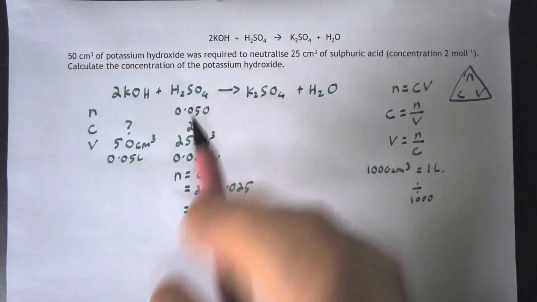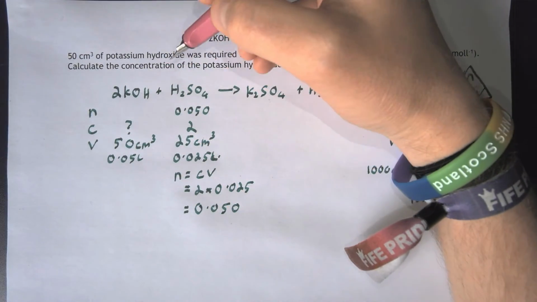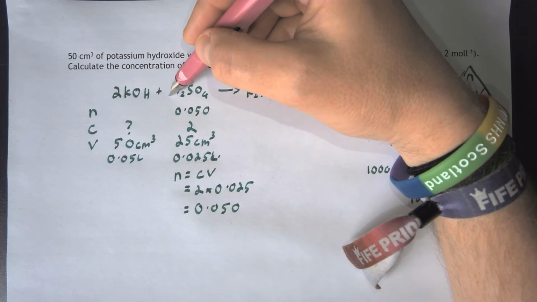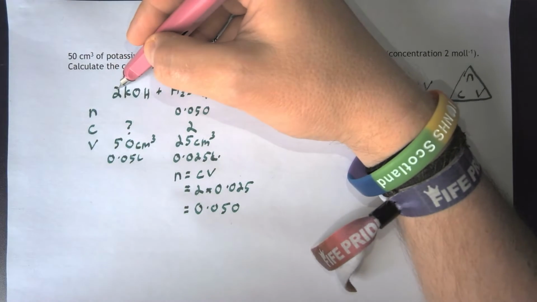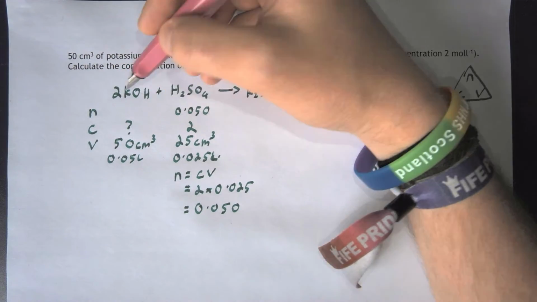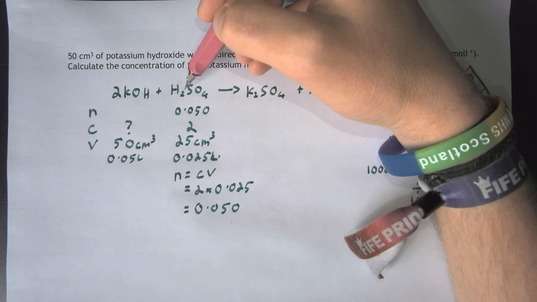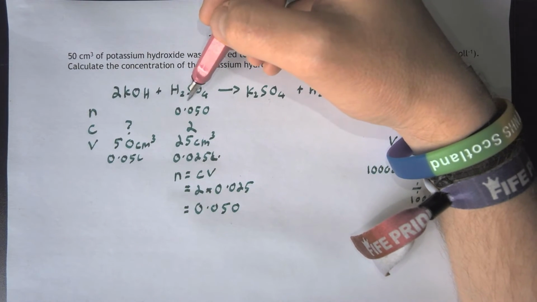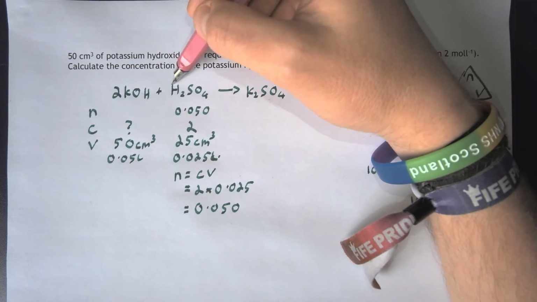Now, I now have number of moles. So as I said earlier, I'm allowed to go sideways. I can only go sideways according to the balancing numbers. There's an invisible balancing number of 1 on the sulfuric acid here, and there's a balancing number which we can see on the potassium hydroxide, which is 2. So this is a 1 to 2 ratio going from the sulfuric acid to the potassium hydroxide, which is exactly what we want to do. So to get from 1 to 2 by multiplying or dividing, what do you do? You times 1 by 2.